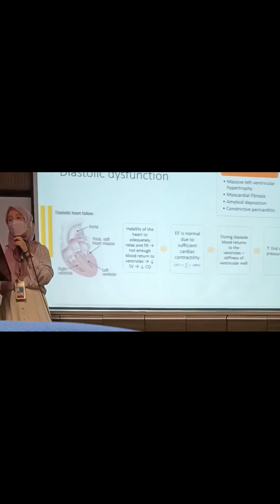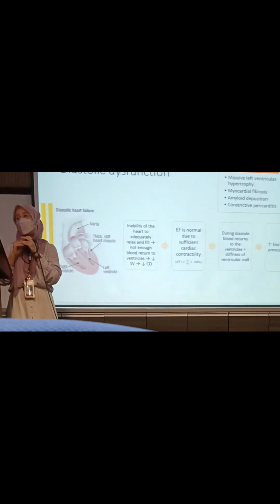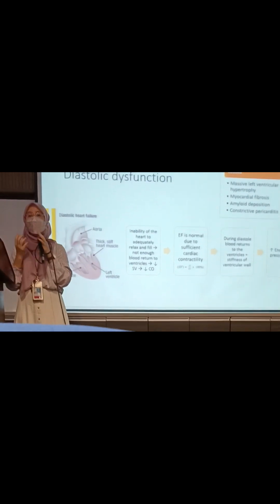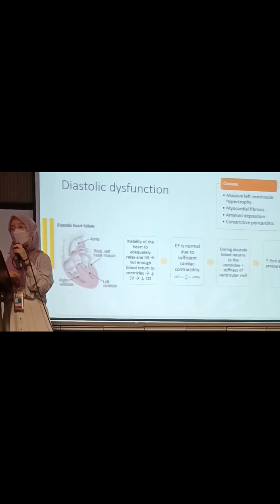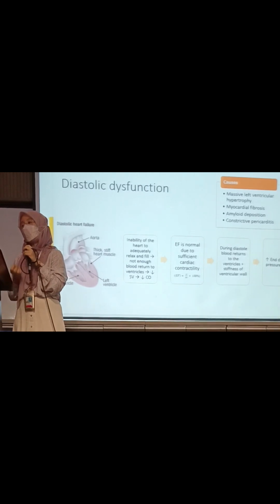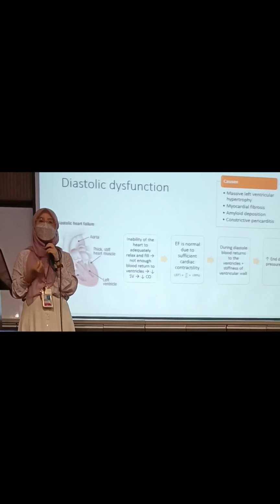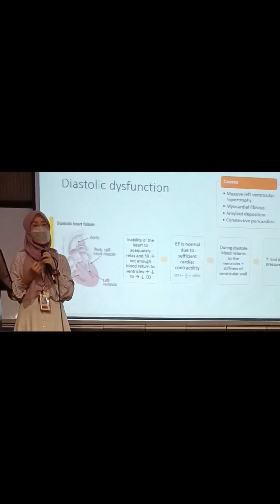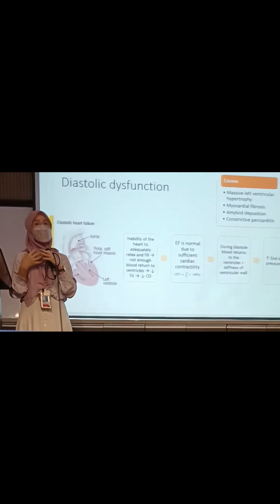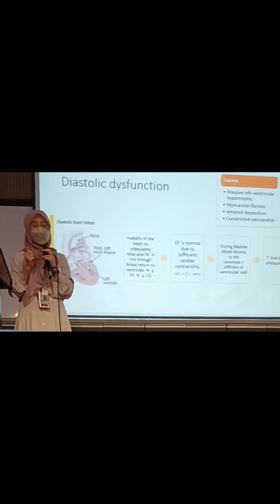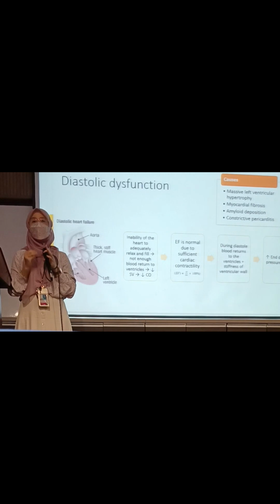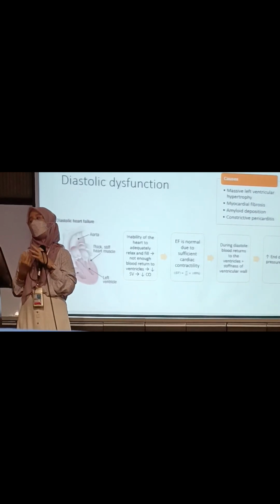So next is diastolic dysfunction. So in diastolic dysfunction, the heart is unable to relax completely and allow for adequate filling of blood. So not enough blood returns. So what happened to the stroke volume? Will be low. The cardiac output will also be low. But what happened to the ejection fraction? Okay, the ejection fraction will remain normal because the total volume pun sama. Kan? Because the ventricles tak boleh nak relax, but the contractility is normal. So the total volume mungkin kurang jadi 70, but the amount that is ejected still remains 56%. So the ejection fraction is normal.